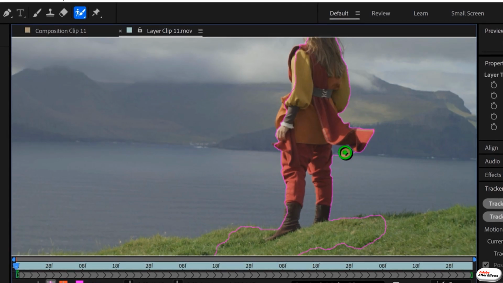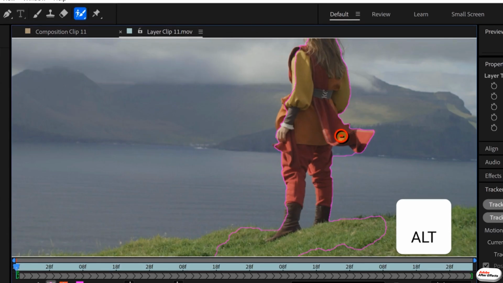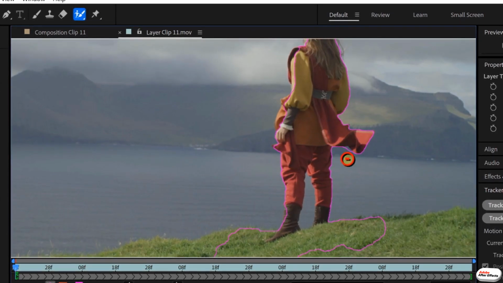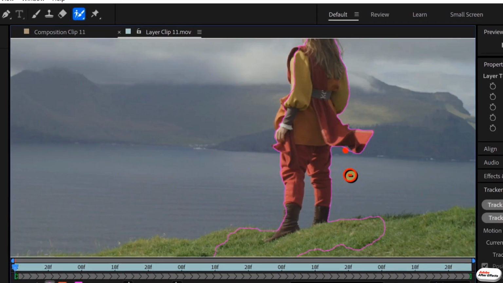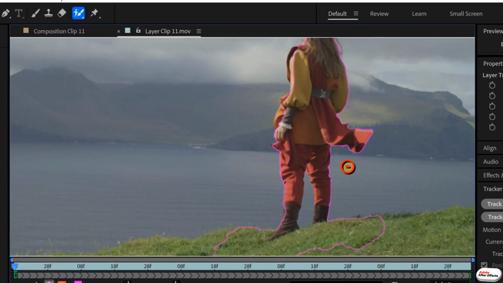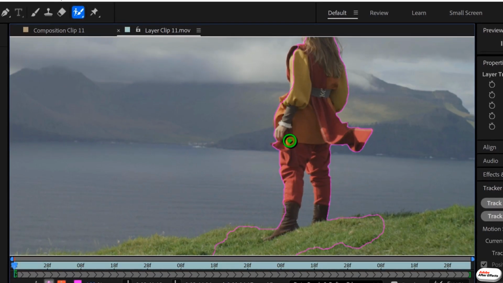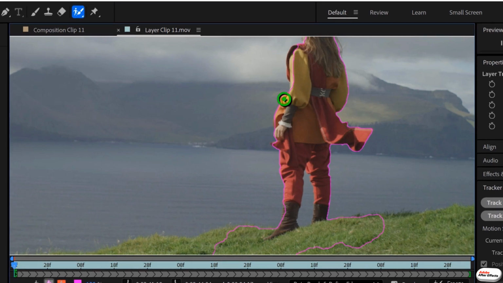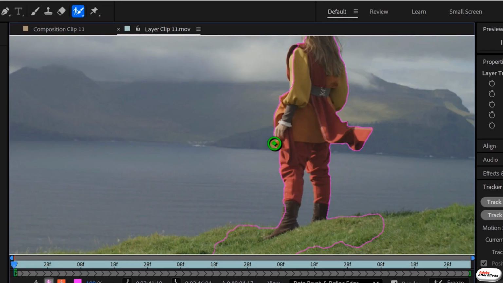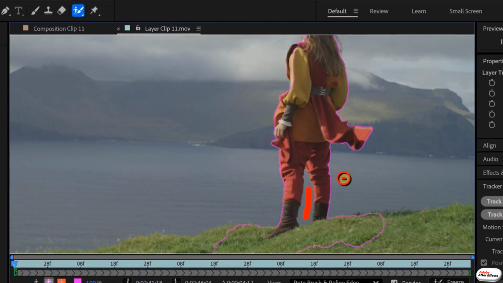For starters, the cliffs here in the back should not be added, so what I'm going to do now is hold down my Alt key, and you can see now that my brush turns red, which allows me to select what I want to remove, like this. And you can do this pretty precisely, even a bit more, bite into that stuff over there. Let go of your Alt key to select what needs to be masked out, like here, there, a bit more from that edge perhaps here, like this, here as well, a bit more from her boot, in between her legs, we also want to remove that.